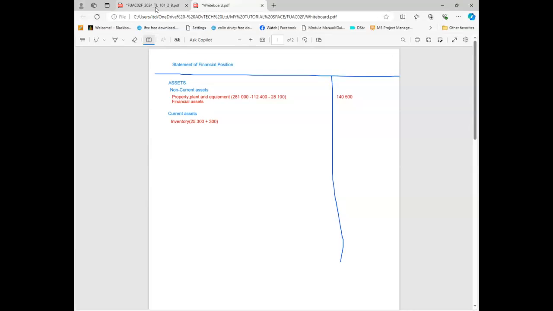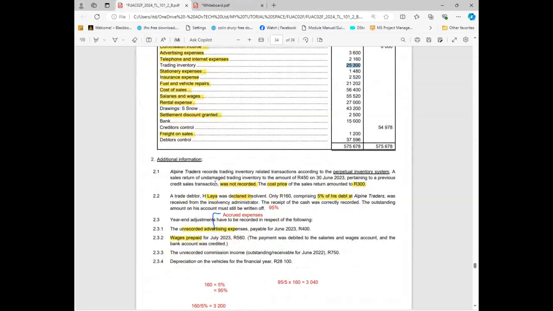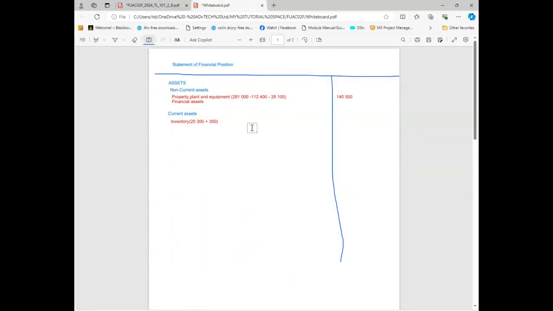So we need to check if there's any other thing about the inventory, but to my experience, I don't think we had another one. So this was the only one we had to relate. So we can close there. So the total will be how much? 25,600.